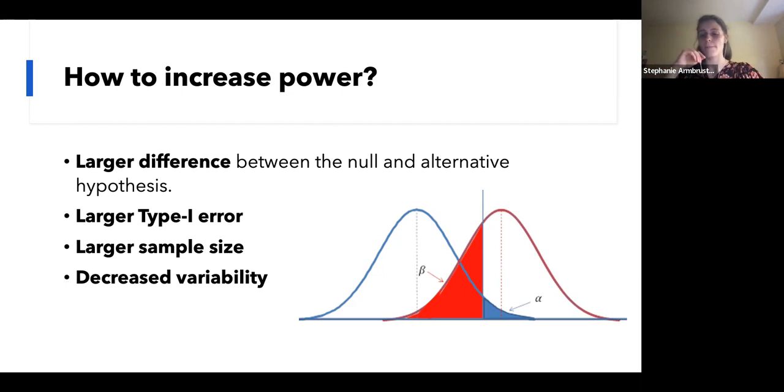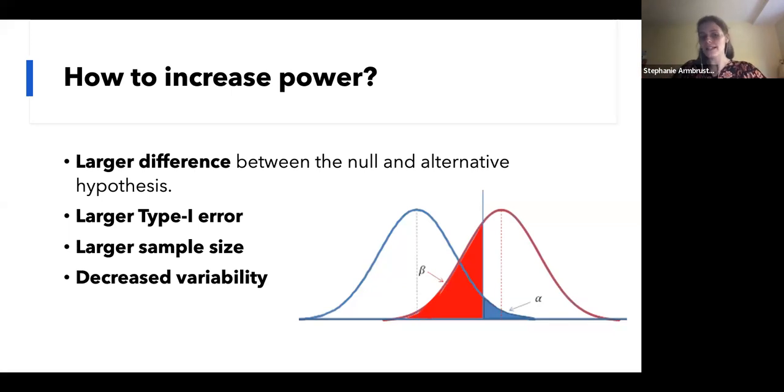However, you might also notice that the blue marked area would increase, which means obviously our type 1 error would increase, which is also not great, right? Because it means we make false positive claims. Then we could decrease the variability in our data, which can sometimes be done, but might not be achievable if we look at blood pressure, because there's just a certain way that we measure blood pressure, and there's a certain variability between people. There's nothing we can do about that.